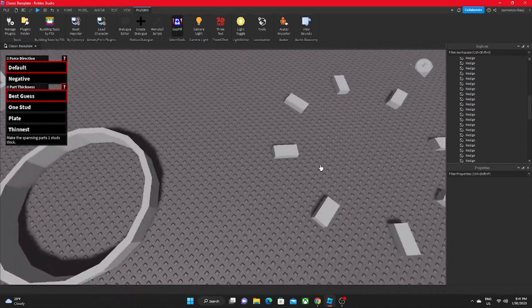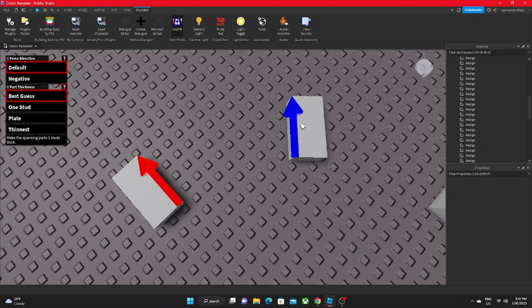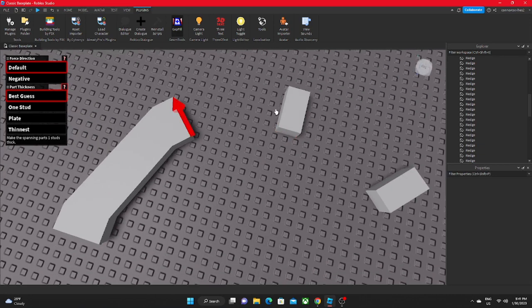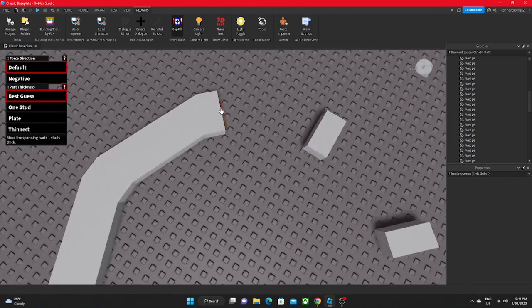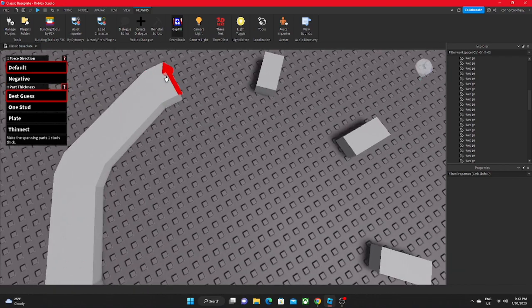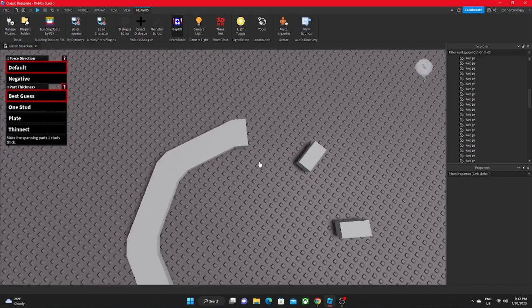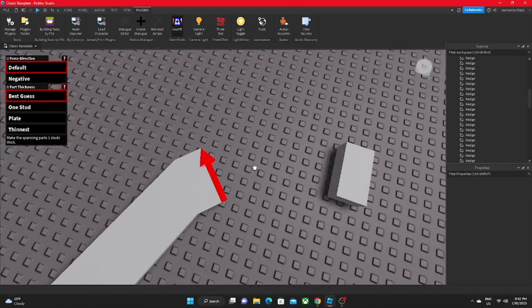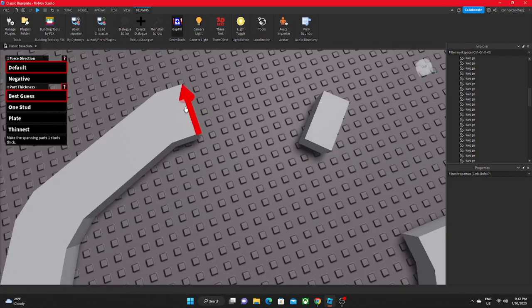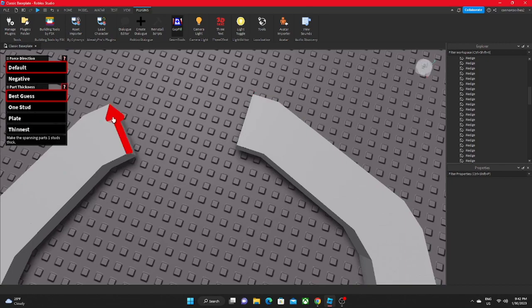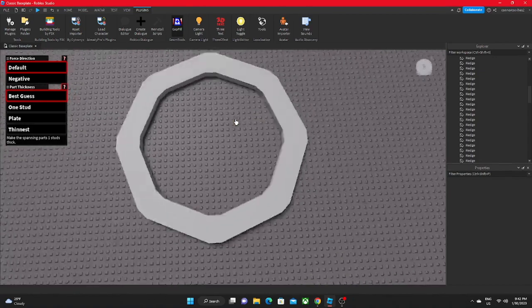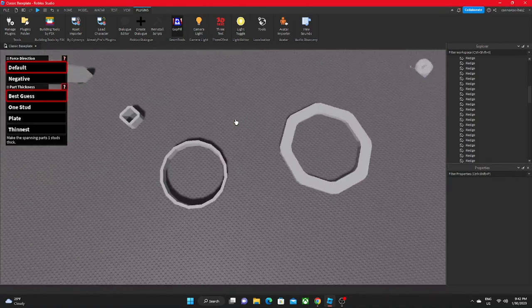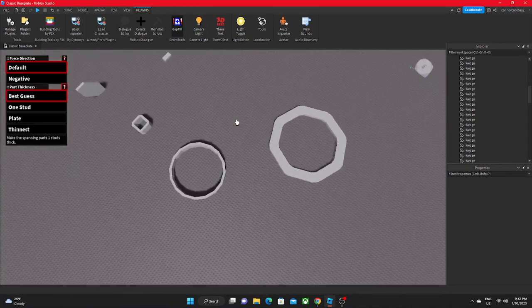It's pretty cool, right? Another example would be this. We could make this very precise shape that we wouldn't really be able to make with regular Roblox. This is probably honestly one of my favorite plugins, and it's free, so I'll leave a description to it down below, and you guys can go check it out yourself. Man, that's very satisfying to look at. That's really cool. So yeah, that's what I wanted to show you guys today.